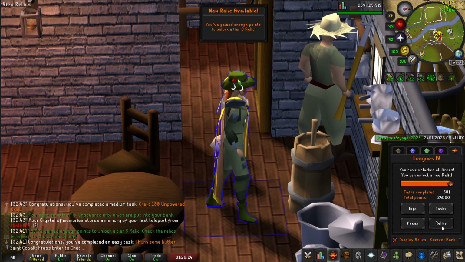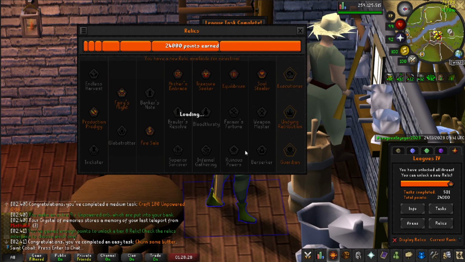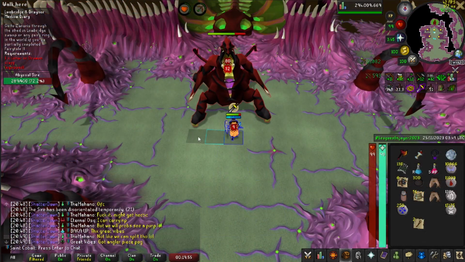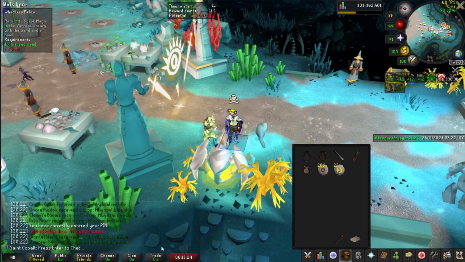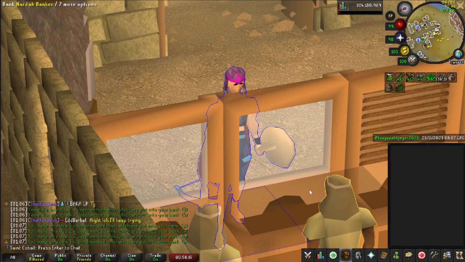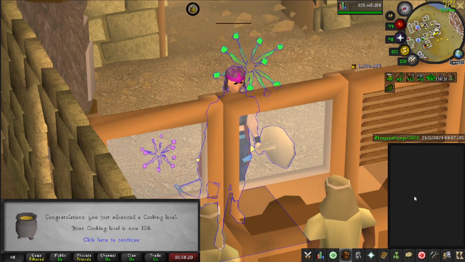Tier 8 relic, Executioner's Axe. And now we can play the game. Actually, now we can max. Ooh, big hit. 1 KC Abyssal Needle? No way. Here we are about to get a fat cooking drop. What do we get? Holy.